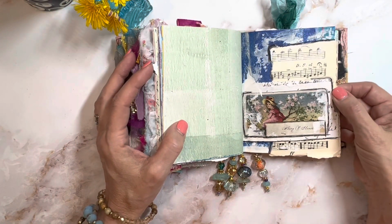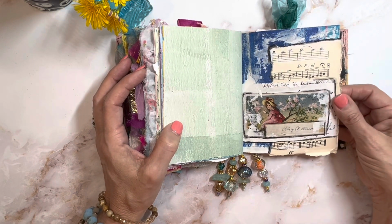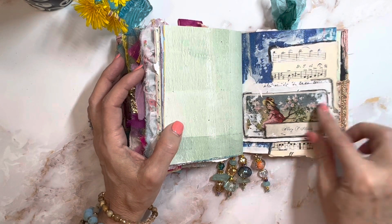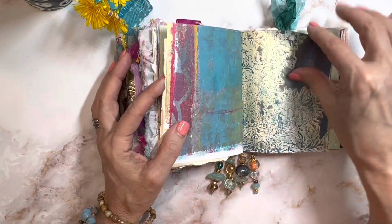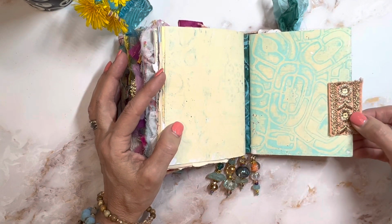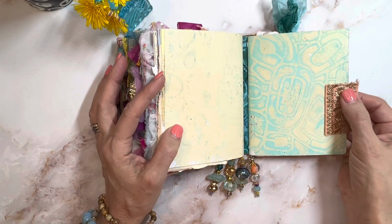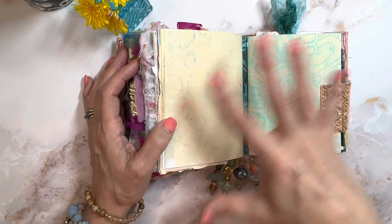I think this is the first page I did, and I wasn't really sure what direction I was going with this little journal. And you know how things just change, and your ideas change, and the way that you want to work in something changes. So it kind of started out a little on the Victorian side, but clearly didn't end up that way. It's just a little tab, super simple. And I'm probably going to go back and sew a lot of details on these pages. I didn't do that yet, but I love to do that. When I don't know what to do, I'll go back and do the little details.